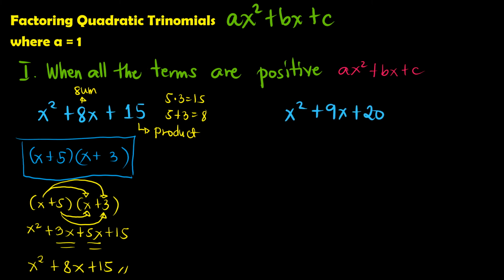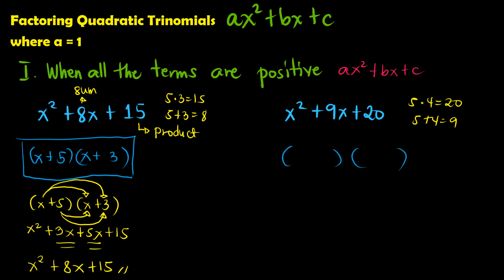Let's try another one. Suppose we have x squared plus 9x plus 20. So, anong pwedeng factor ni 20 na pag minultiply ay 20, kapag inad naman, ang sagot ay 9. So, think of a number when you multiply will give you the product of 20 at yung same number na yon kailangan kapag inad, ang sagot ay 9. And that is 5 times 4 because 5 times 4 is 20 and 5 plus 4 is 9. Therefore, we now have our factor. So, ganun lang siya kasimple.